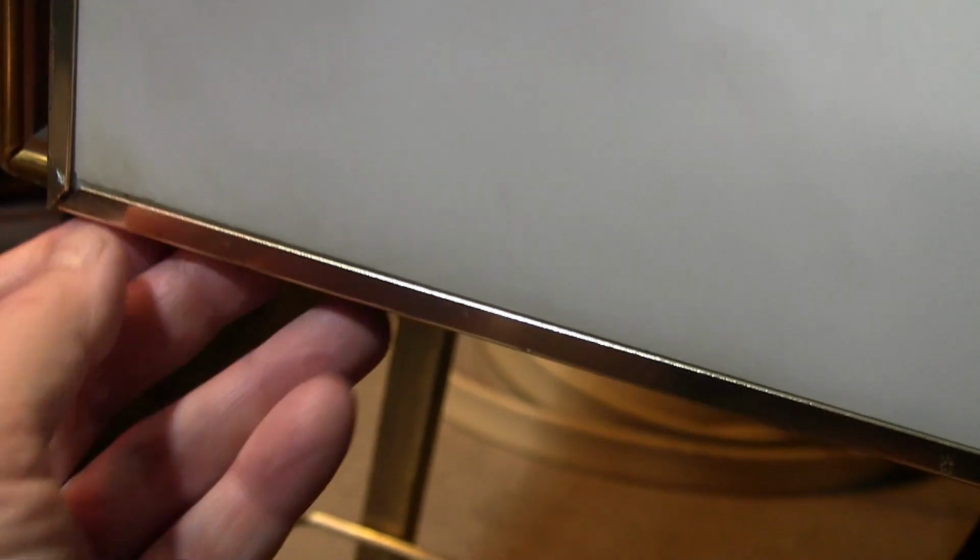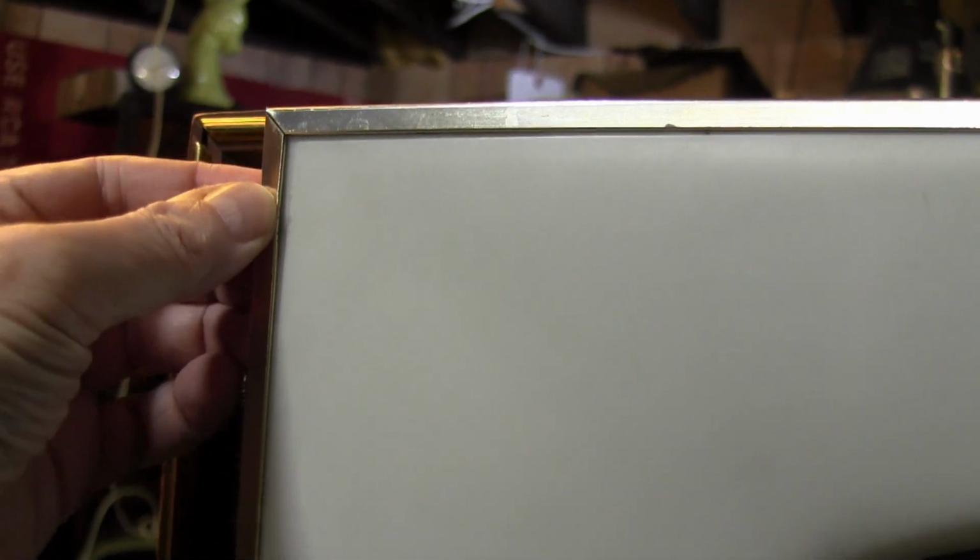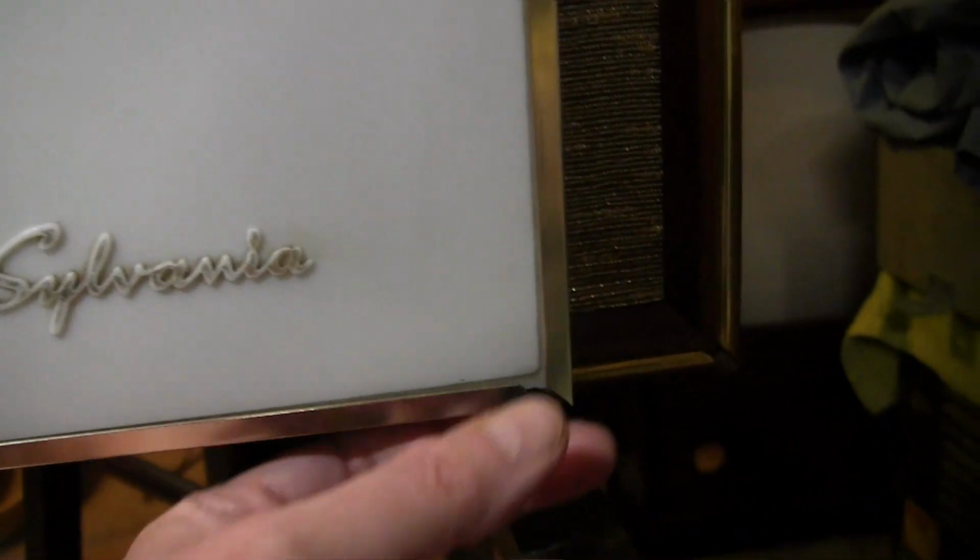I think the reason it's so difficult is over time, this metal has got a little bit bent and twisted, and maybe the plastic is distorted a little bit. So it is not at all easy to slide or to move these, but I haven't given up. But that explains why it's a little messed up all around, is I expect this has been removed in the past for cleaning or replacement or whatnot, and it's taken its toll. That's another bit of a stress crack in there. So I'll keep at it, because I definitely need to get this out and to clean it. It'll be much easier to do this whole thing.